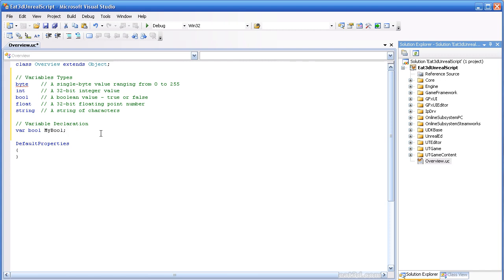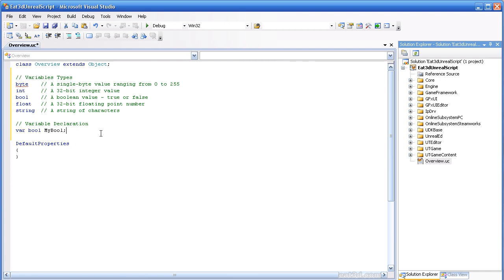You'll notice the semicolon at the end of the line there. That's basic syntax for UnrealScript, and C programmers will know this. A semicolon is how you end a line, essentially. When the script is compiled, it goes line by line, and every time it hits a semicolon, the compiler knows that statement is done, does its thing with it, and then goes on to the next line. There are some exceptions to that rule, but generally you're always going to be placing it at the end of each line. And again, if you've done any C programming, you know where that comes from.